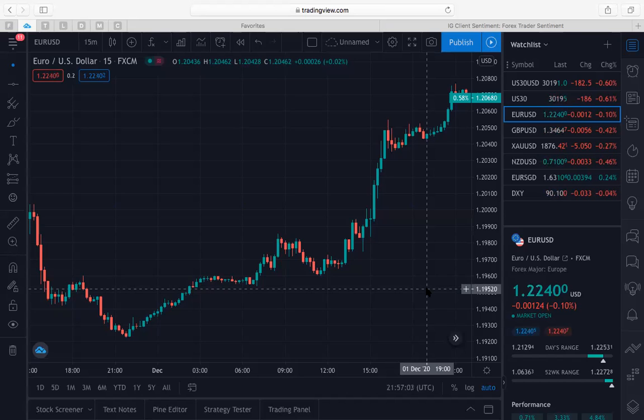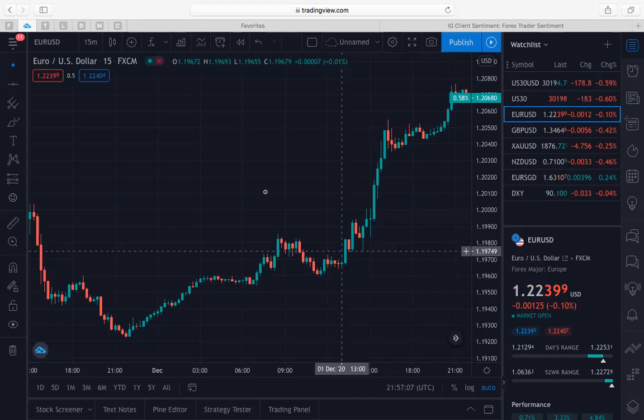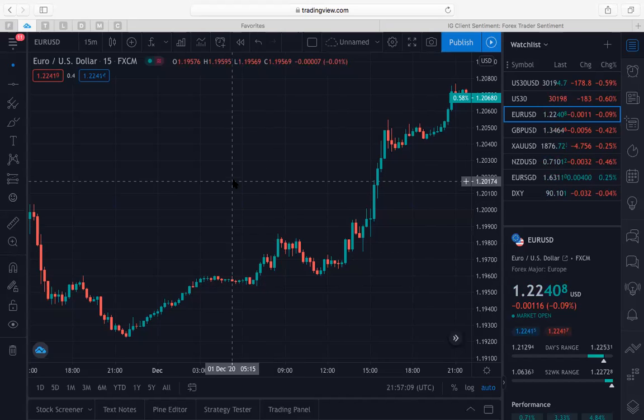What if I'm not using TradingView, I'm using MT4? Would I be able to do it with MT4? Yeah, you will. You'll be able to do it. It's the same thing. TradingView and MT4 are the same thing. I mostly use MT4. I just use TradingView to explain to you guys, but I trade with MT4, just MT4.